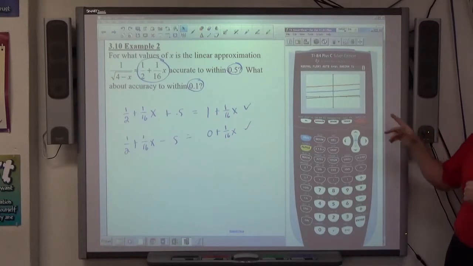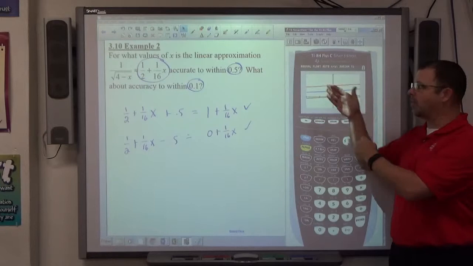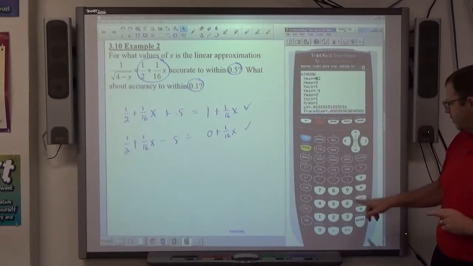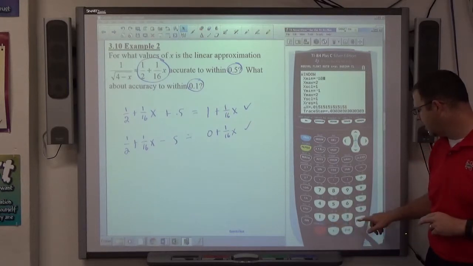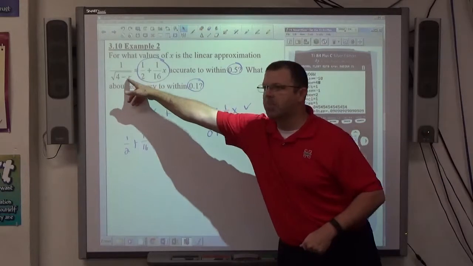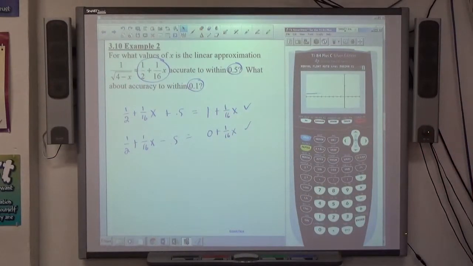As long as I'm within, this is 2 and -2, right? So if I'm 2 away, I'm still within a half. We're good. So I've got to go further out. So I'm going to go from -10 up to 4. The reason I'm stopping at 4 is because, again, I know I can't put a number bigger than 4 in. All right, so I'll hit graph again, see what happens. Okay, there's my blue curve. And there's my red curve.